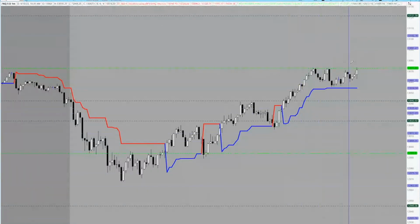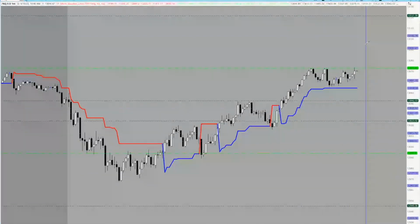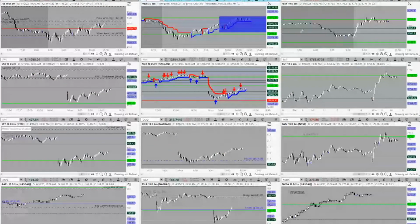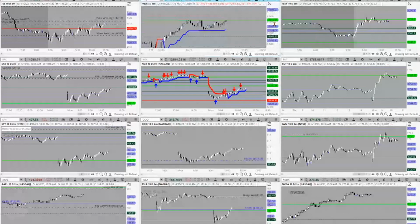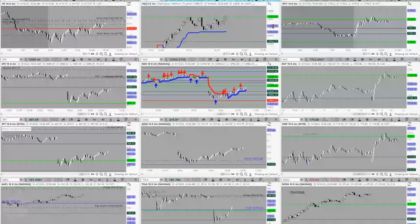That's a quick review of what has brought us to where we are this morning. Of course, that now will continue to be resistance. And I also like to try to make notes of moments in time when various indices are both at resistance. So Russell and Nasdaq right under their tree lines. So that'll be a little problematic for bulls.